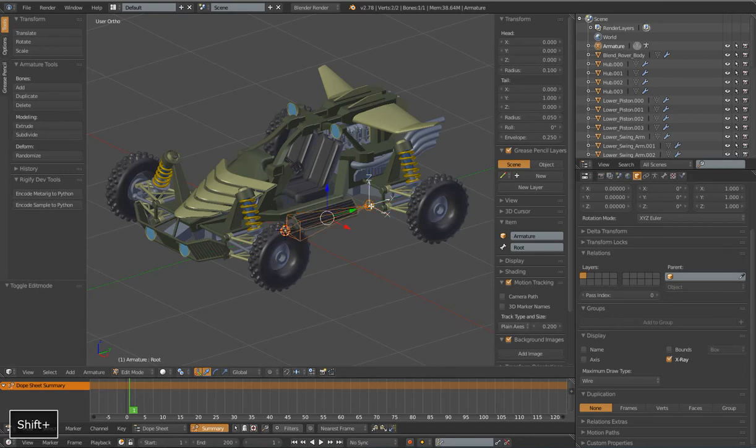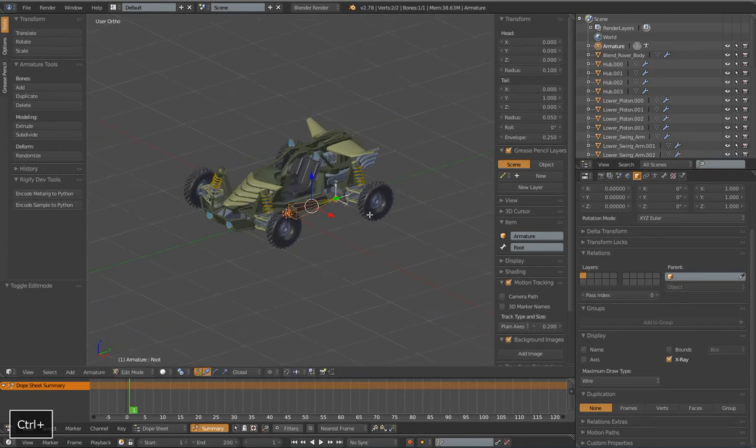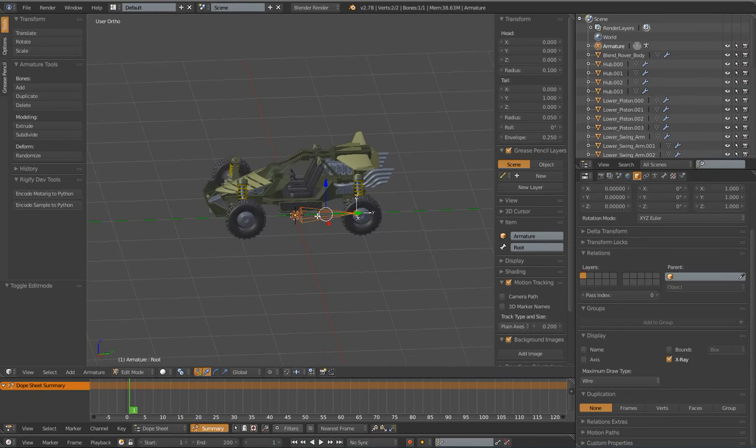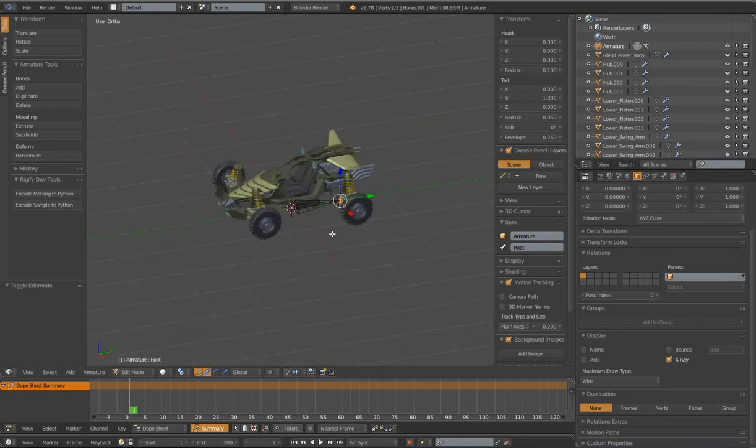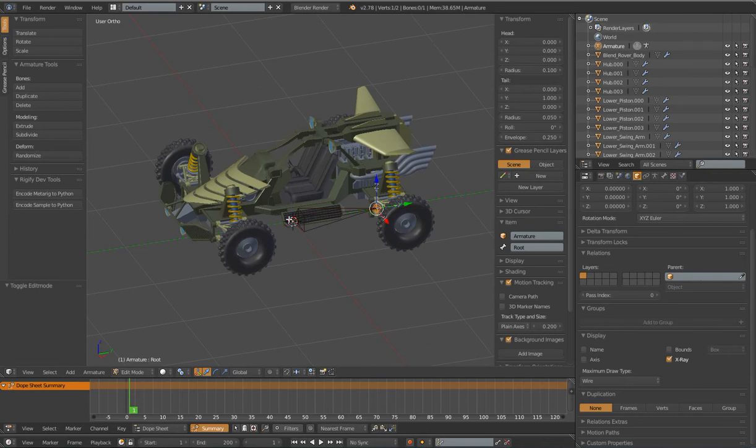There are two ends to a bone, the head and the tail. The y-axis is always going to be between the head and the tail. So you can also rotate your bone with Control R to affect the roll of that bone, and you can point the Z and X axis any way that you need to. So that was how you would change the X and the Z axes, and of course the Y axis is always going to be determined by where the head and tail points are.